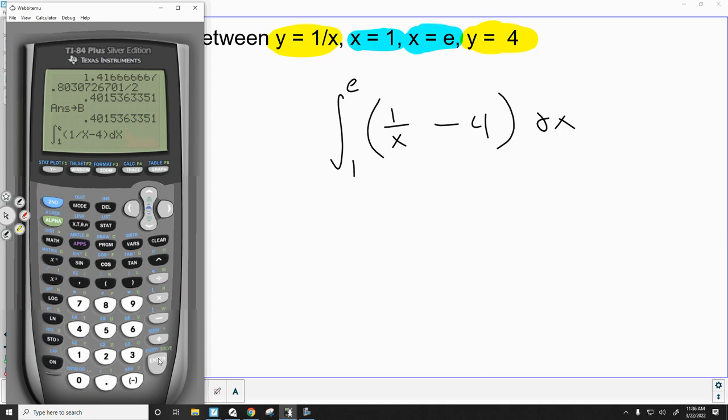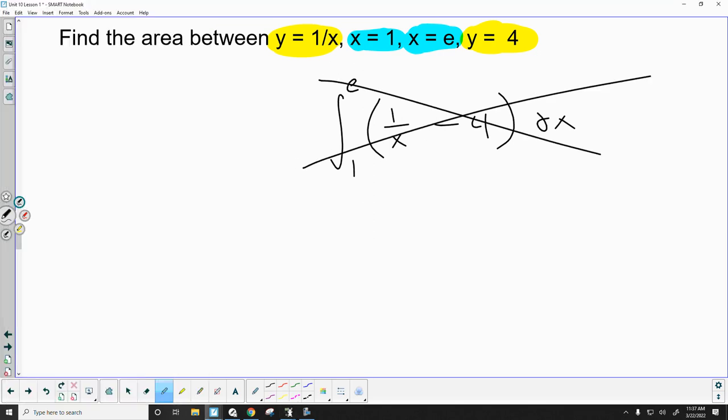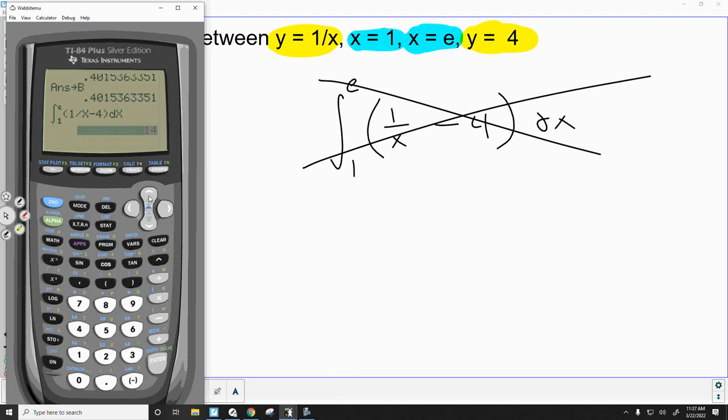And they press enter and they know it's gonna be a positive answer, right? It's gonna be a positive answer because areas between curves are always positive. And you press enter and you get a negative. Which means this must be wrong. Now you might be thinking, oh, Mr. Messner typed something in wrong into the calculator, but no, that's not it. Mr. Messner could insert parentheses, and even after inserting parentheses, it's still wrong. You see that? Isn't that nice? Inserting? There you go.